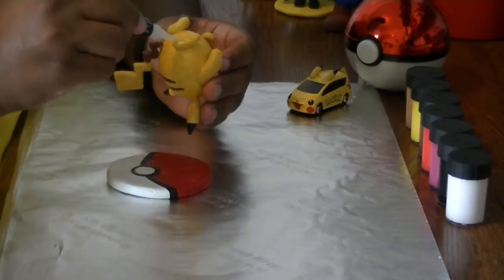Pikachu is painted, everything's done, so all we need to do is attach Pikachu onto the Pokemon ball, and it'll be done.